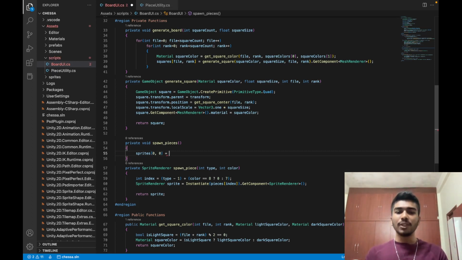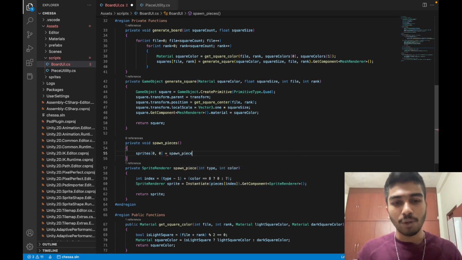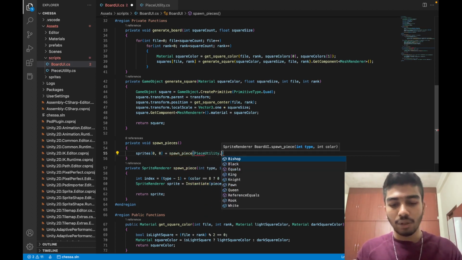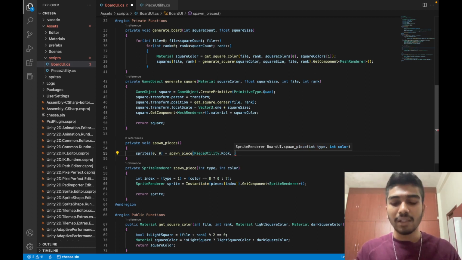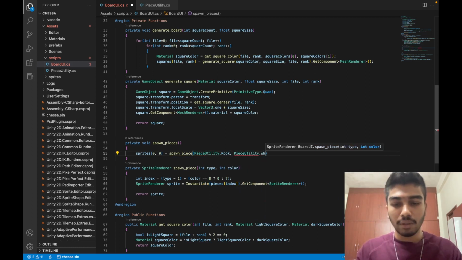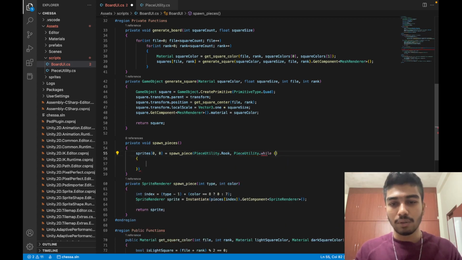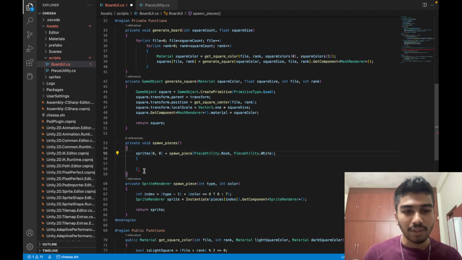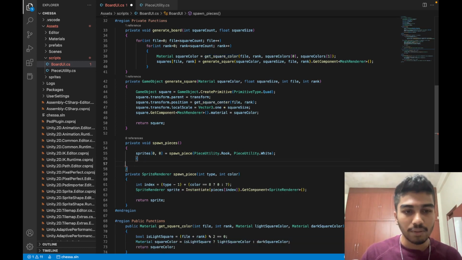And to actually spawn the piece, we just have to call the spawn piece function and pass in piece utility dot rook, and the color is going to be white. So piece utility dot white. Oh, my bad, that's a typo. White. Okay, so that should spawn the white rook for us. Let me just get rid of these parentheses over here.